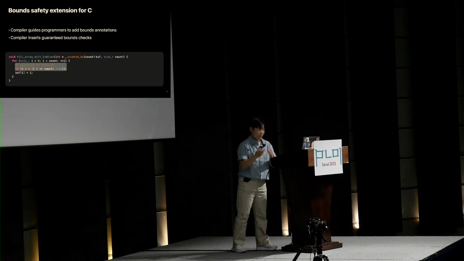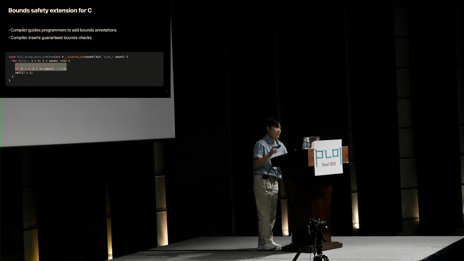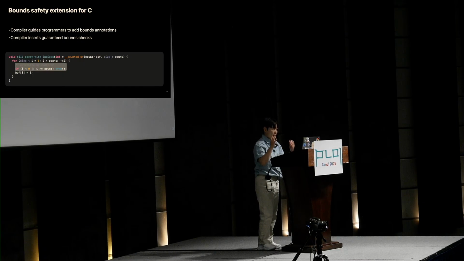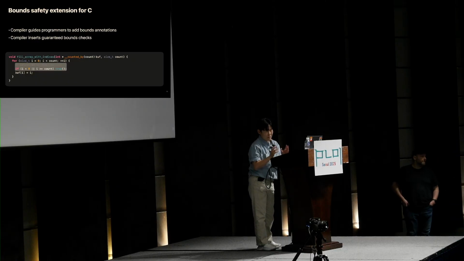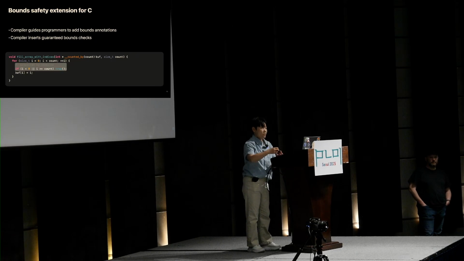All right, thanks for the great question. So here I just showed you the C extension, but we also have a safe programming model for C++, which uses safe span types instead of raw pointers for memory accesses. But the thing is, C++ spans don't have lifetime guarantees, whereas Swift or other safe languages have lifetime guarantees. String view is the same. So for C++, it's a similar situation. Although it has safer abstractions than C, it doesn't guarantee memory safety properties by default.